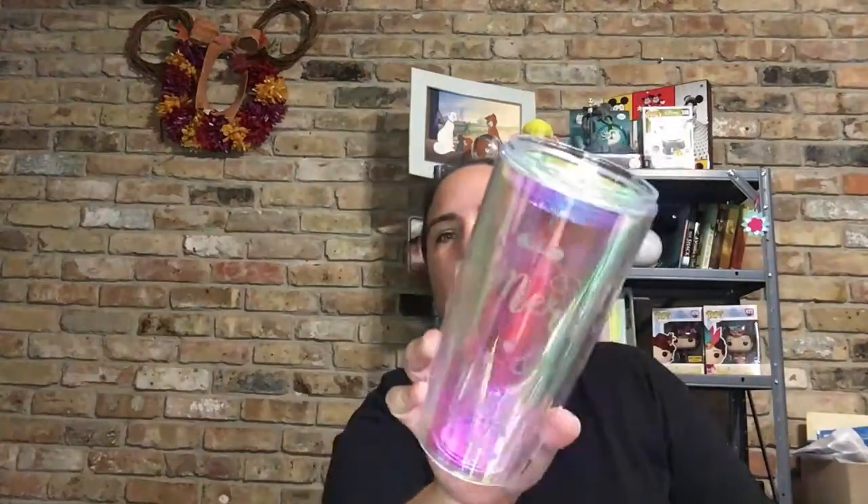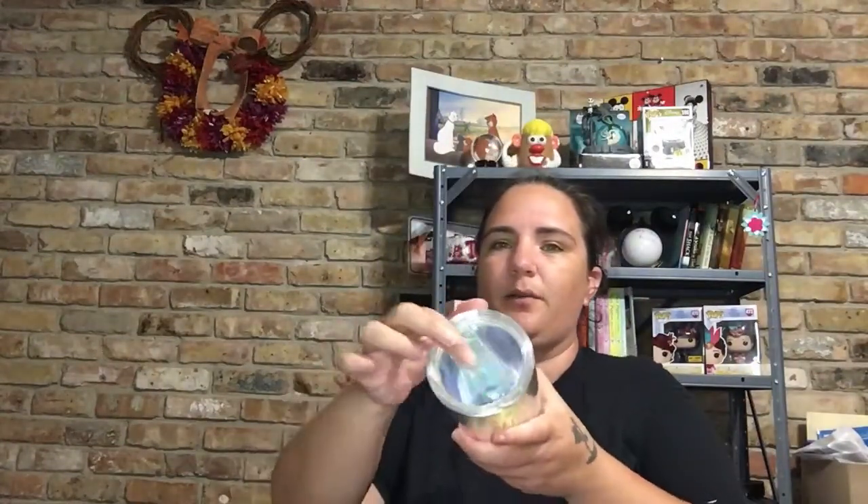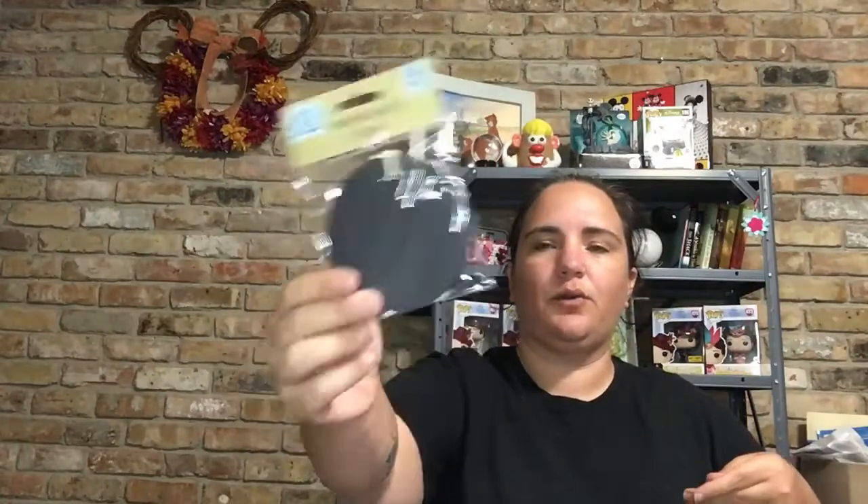Then I picked up this cup because I just thought it was so cute — it says 'Merry and Bright' and it does have a top on it. I picked it up, not that I needed new cups, but it just kind of stuck out to me. And then a pack of chalkboard circle name tags — they come six to a pack.